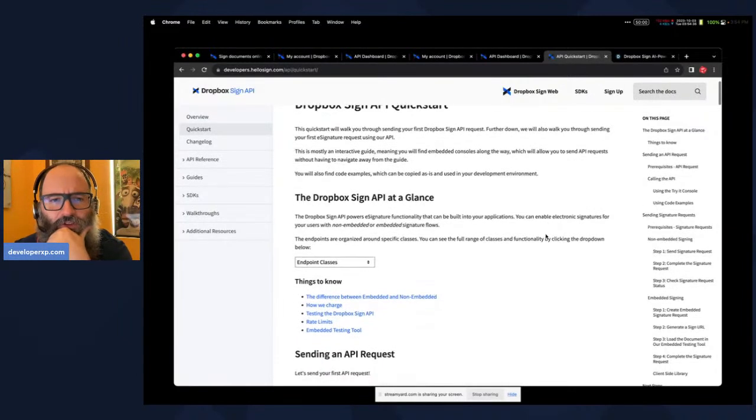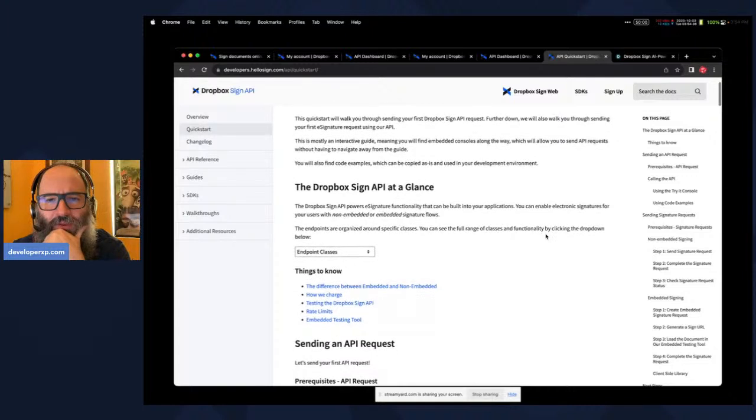But sending your first Dropbox API request, great. Maybe I might have to create a dummy document just for now. I don't actually have a legal contract I'm ready to run with quite yet. Even if I did, if I'm evaluating Dropbox Sign API versus one of the others in this space, I might not be ready to use my end product quite yet. I might be still doing a little bit of a proof of concept.